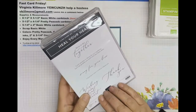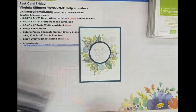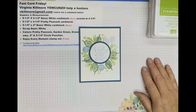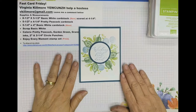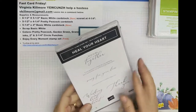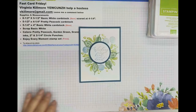And then I'm using this one called Heal Your Heart, which is a free set from Celebration. If you spend $50 you have just about another week left — less than that I think — till Celebration is over. For every $50 you spend you get a free stamp set and this one would be one. I love the calligraphy. That's a set I wish they would carry over but they never do.